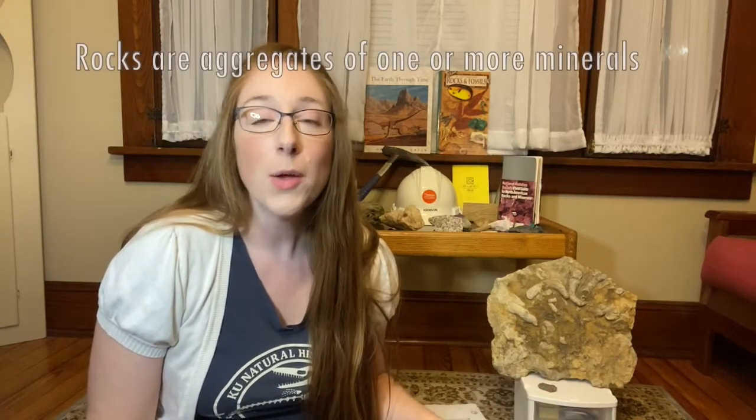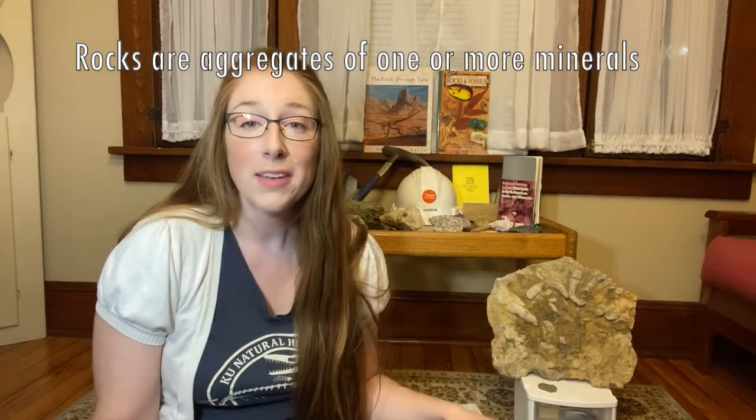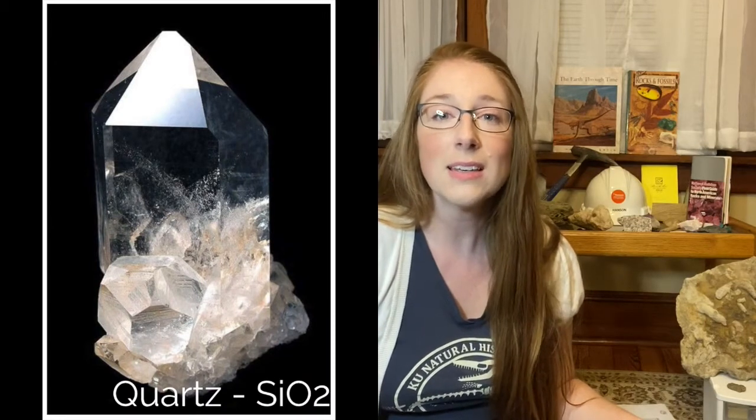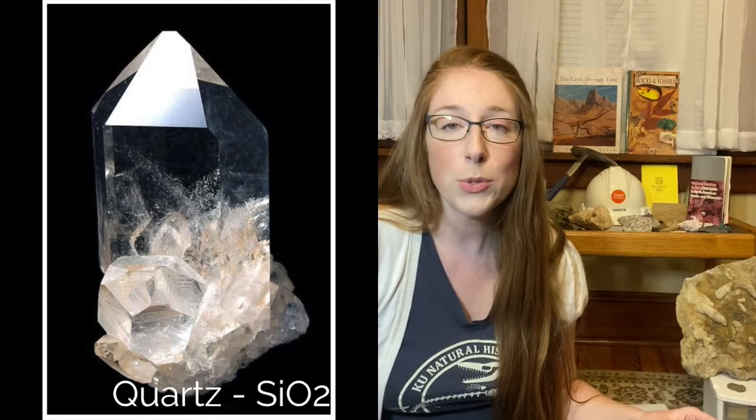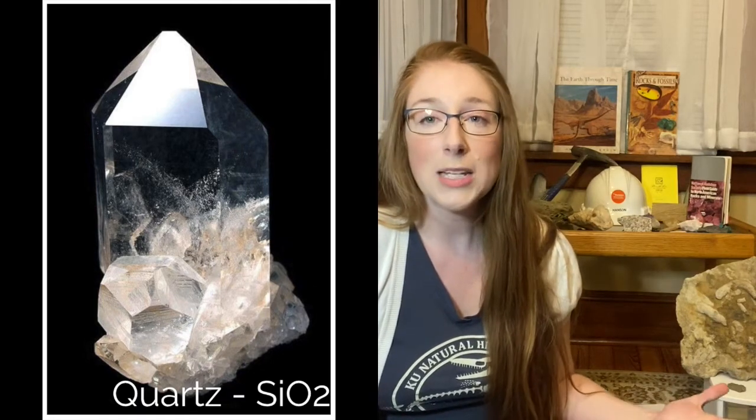Now let's talk about minerals. Minerals are the building blocks of rocks — without minerals we wouldn't have any rocks on earth. The scientific definition of a mineral is a naturally occurring crystalline solid with a specific crystal structure and a definite chemical composition, although there can be some minor chemical composition differences that lead to a range of color varieties among one particular mineral, like in the case of quartz. Quartz is composed of silicon and oxygen, so its chemical formula is SiO2. In its most pure form quartz is transparent or clear. However, sometimes chemical impurities like very tiny amounts of aluminum can get incorporated into the chemical composition and cause different colors to occur.